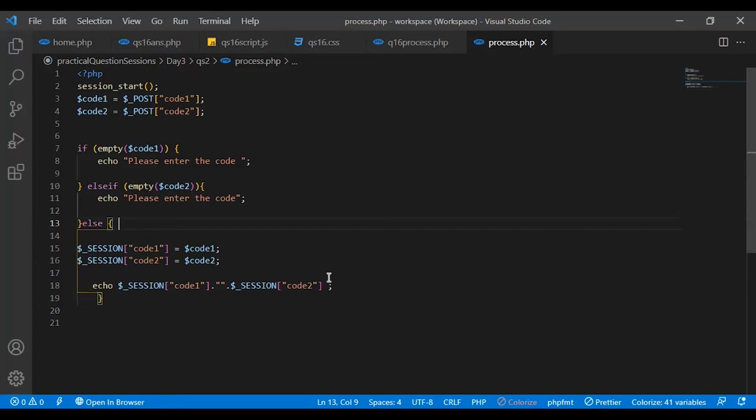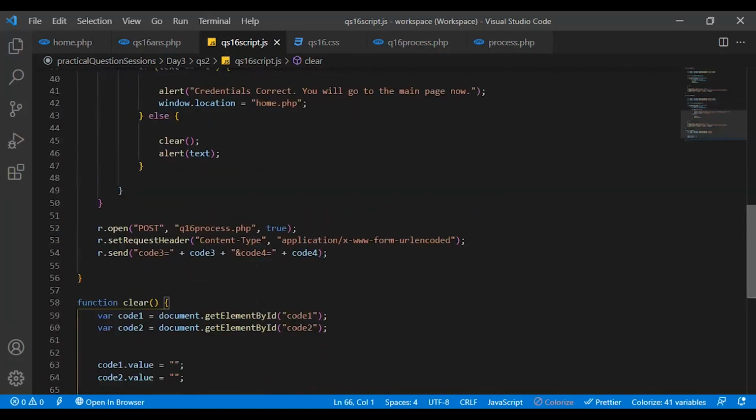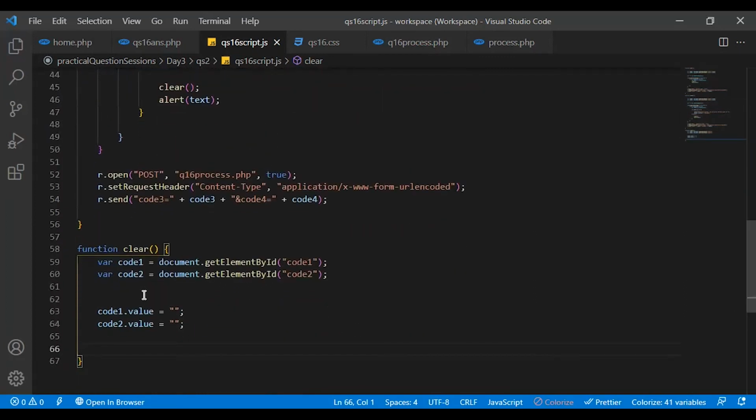And here's how I gave the alert, so I can send those values in an alert. In this clear function, I have cleared the values I have inserted in the set value section.